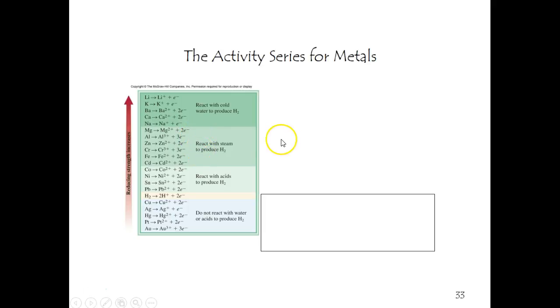It's a handy thing to know. I don't know what kind of question would come out of it, but it's a nice practical thing. And given a table, you should be able to understand it. So the group ones can react just with water, right? That's worth knowing. The alkali metals react with water, boom, violently.